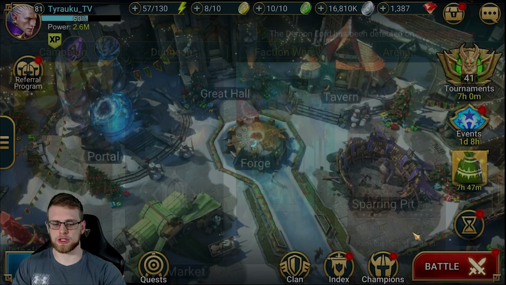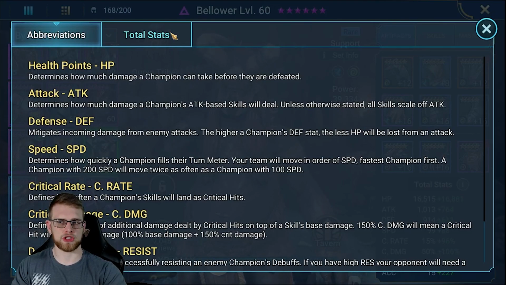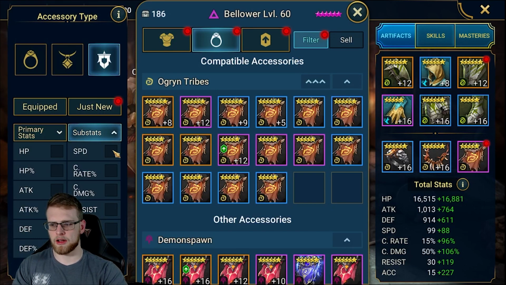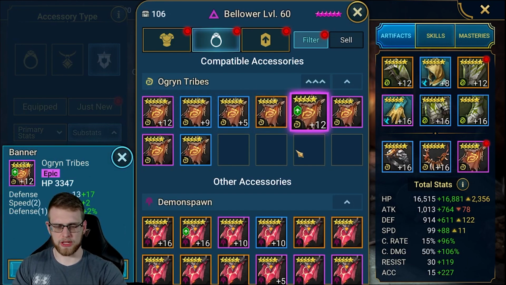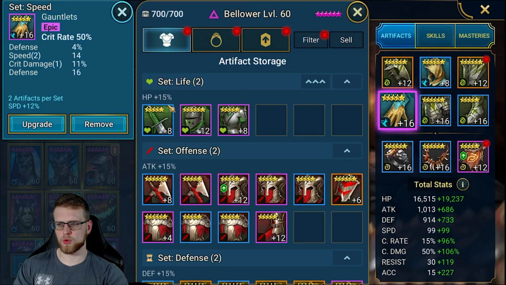I believe if I pushed his speed, Bellower is one of those champions where you really need to get his speed to like that 200 mark. And I believe if I get the 200 mark on Bellower, then he'll be perfect. He'll be good to go. Let me see if I actually have a banner. I can test this out for you real quick, guys. I don't know if I have one that has enough. So this puts him really close, I think. 198.